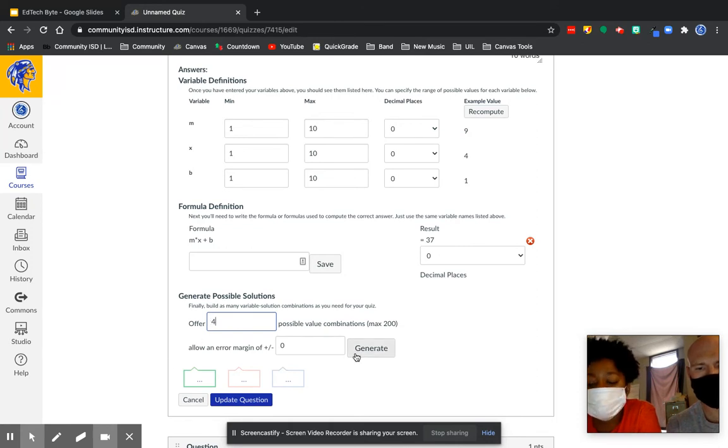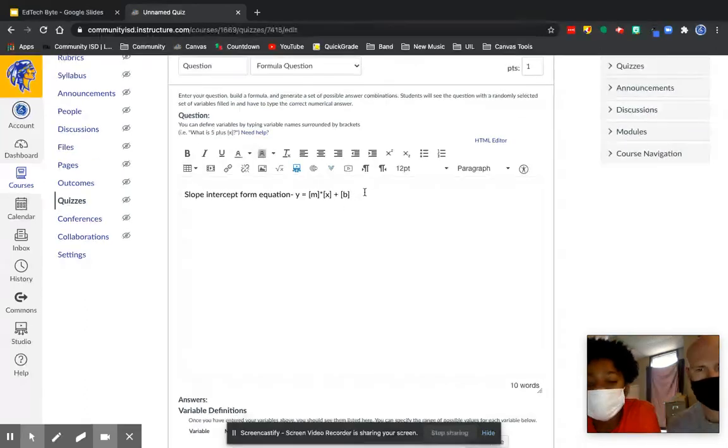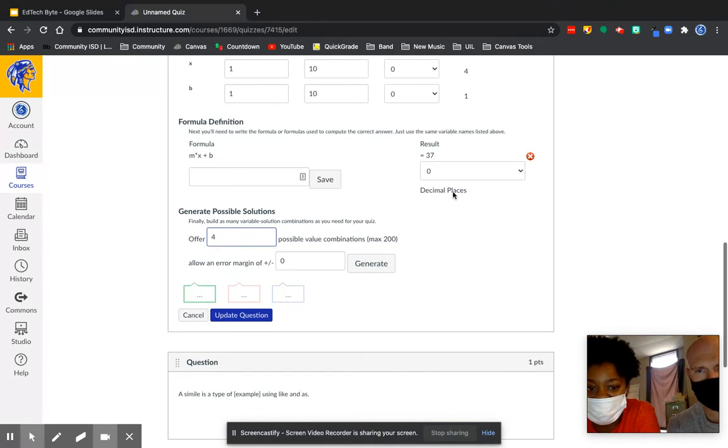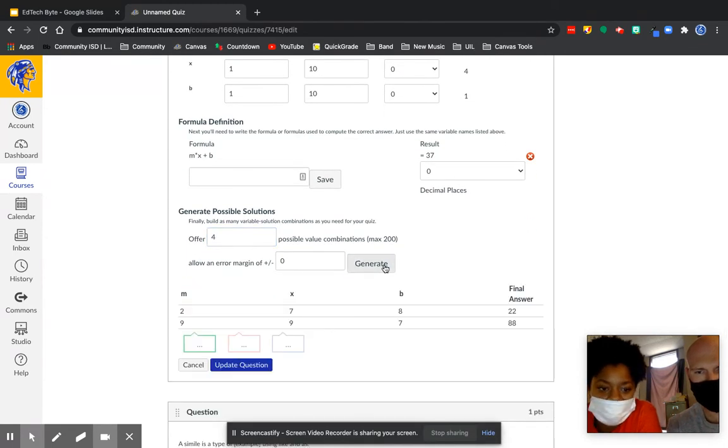Just 4 different options that the question will pop up as, because they won't see this formula here at the top. What they'll see is the numbers that are computed for that. So whatever numbers are computed, which you'll see in a second. Then I'll generate, and I know that it's following the same formula because I do the same formula I used here, M times X plus B, it'll give me this answer. Then M times X, so with the 9 times 9 plus 7, that'll give me 88. So that lets you know that the students know the formula. So no matter what numbers they get, they'll be able to follow the formula.